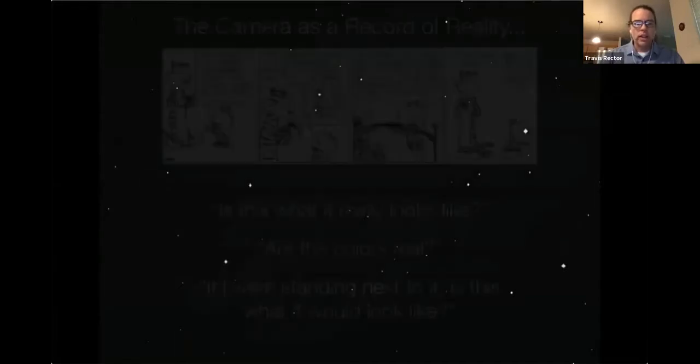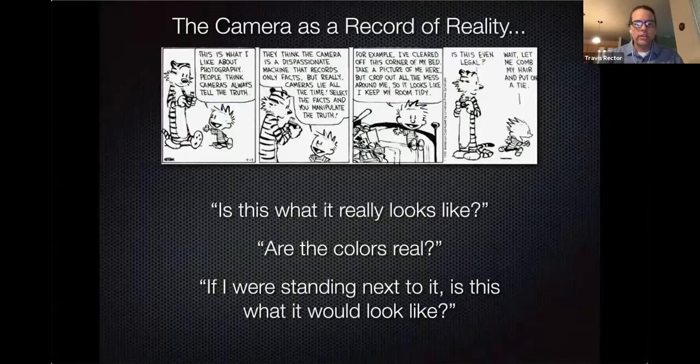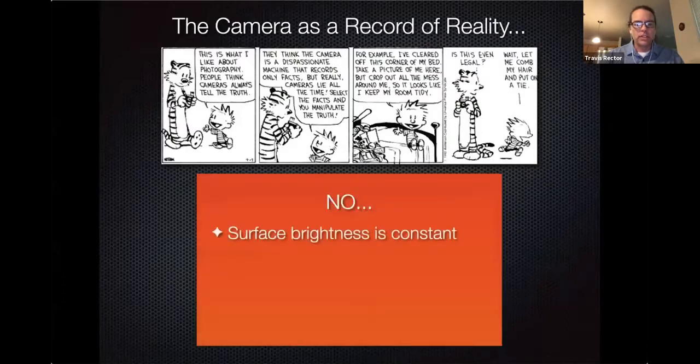So why is that? Well, there's a variety of reasons. One reason is that surface brightness is constant. It doesn't matter how far away you are from something. So in other words, if you can't see it while you're here on Earth, you still won't be able to see it even if you get much closer. Another thing is that our eyes are famously bad at seeing color in faint light.